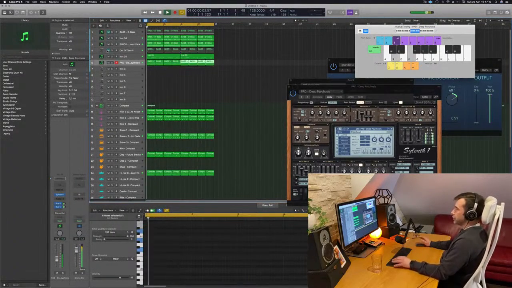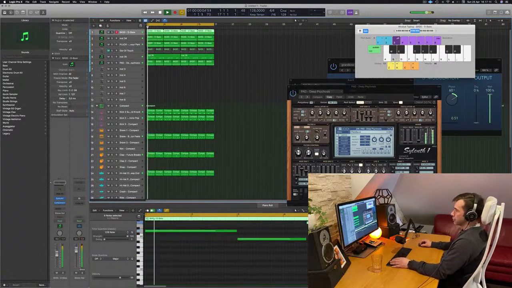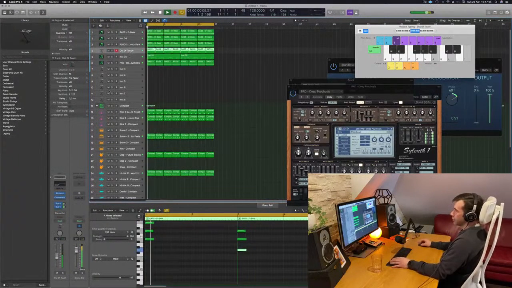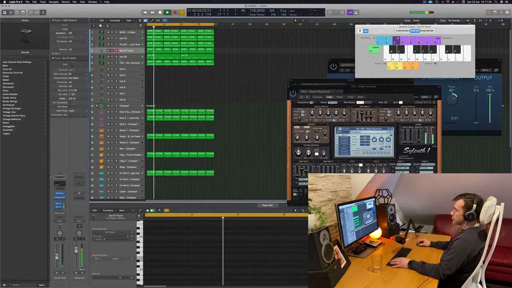So we can definitely play, remove, add some stuff in there. Both of two together. Ooh, the sub and the hits. This lead here.